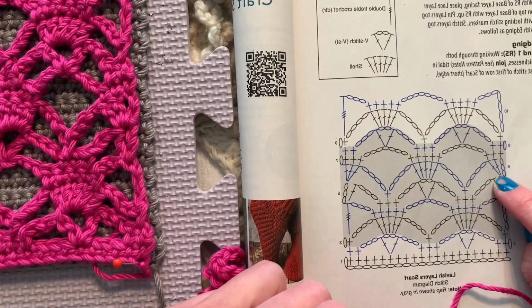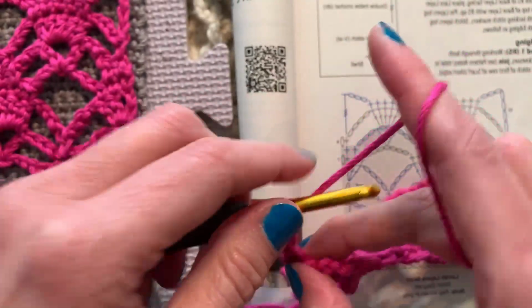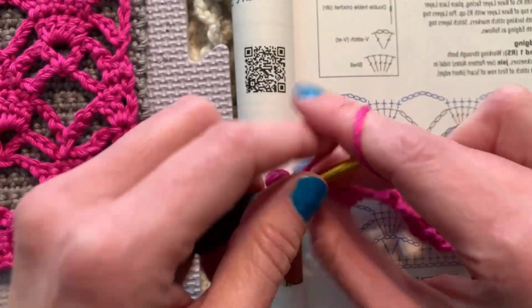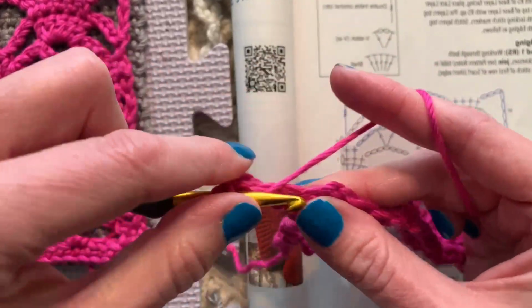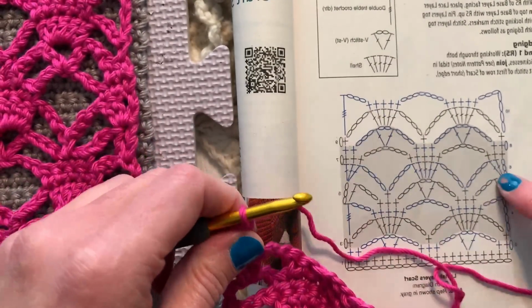Chain 1, 2, 3, and 2 double crochets in the same stitch. 1, 2, 3, and turn. It does not matter if you turn first and then do the chain 3, or if you chain 3 and then turn. It doesn't matter either way. Just be consistent, but it really doesn't matter.